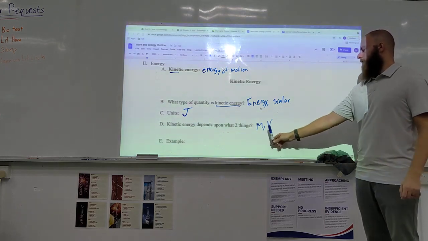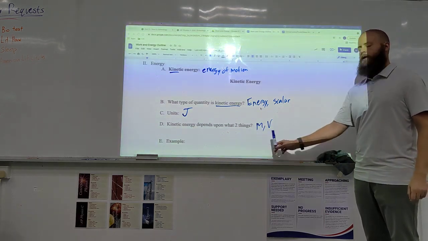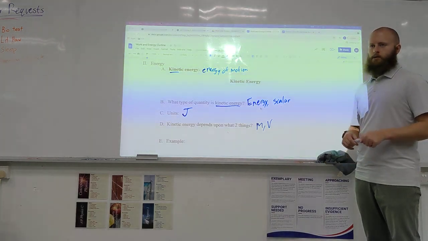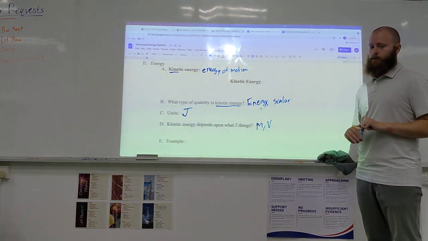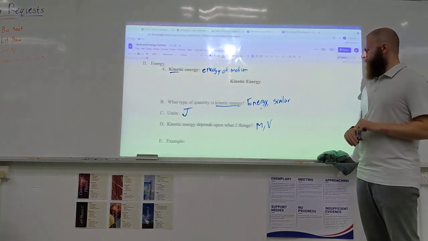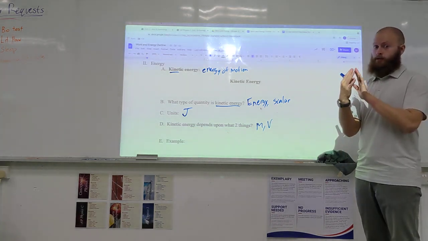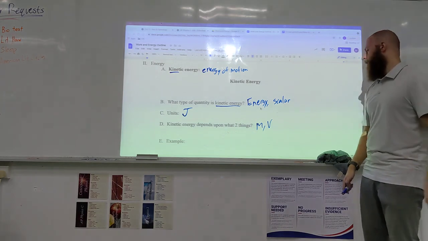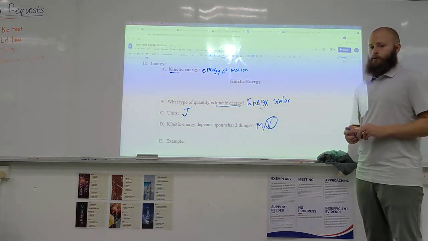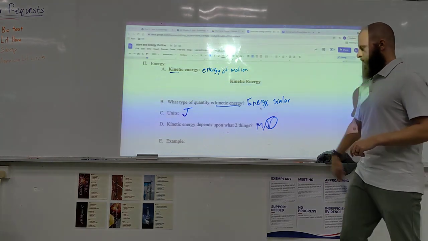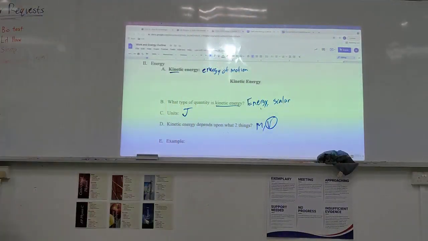Now, let's go back to our mass and velocity. Which one do we think is more important? Think about it. If a dump truck hits you, but it's moving very, very slowly, does it hurt? It usually doesn't hurt that much if it's moving really slowly. It's just kind of a push. So velocity actually ends up being more important. Let's go ahead and move on.